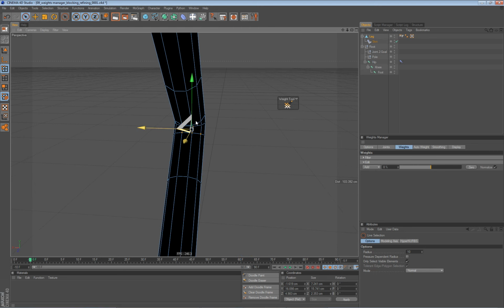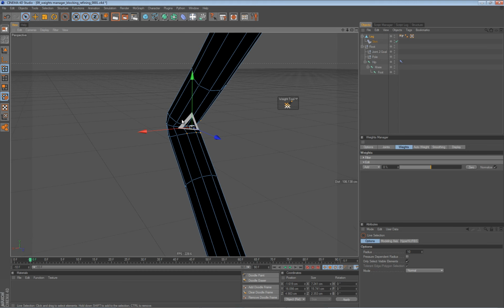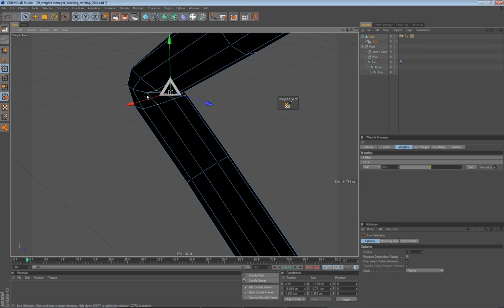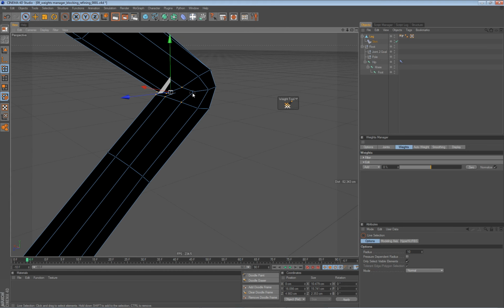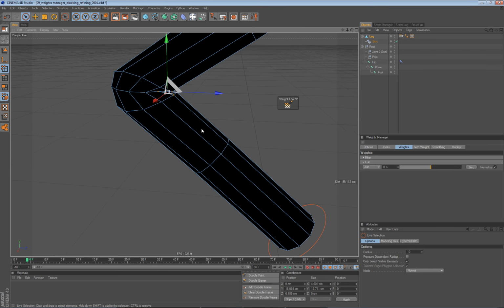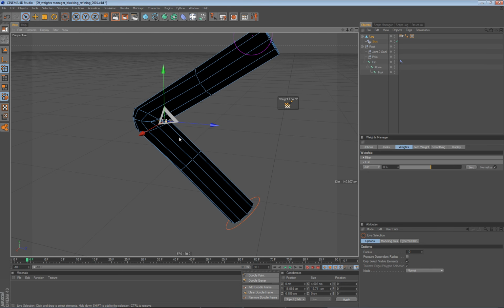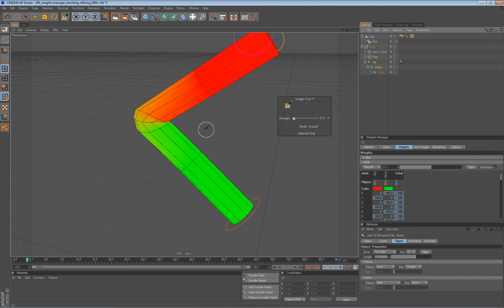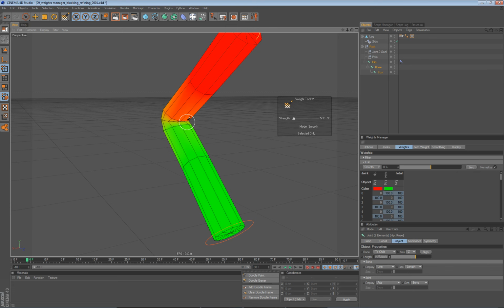So select just a few of those points, something like maybe this. Because as you can see, if you go to a little bit more extreme position, you will see those are the points that really need to smooth out, so we have proper deformations. Maybe something like this. I can even leave these guys as they are. And now we'll go under weight tool and select some sort of lower strength, something like 5, select smooth mode, select both of these joints that you want them to influence, and simply paint those guys.